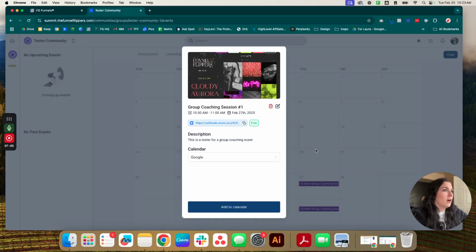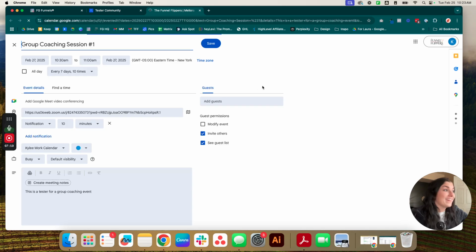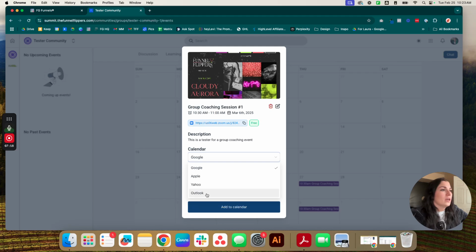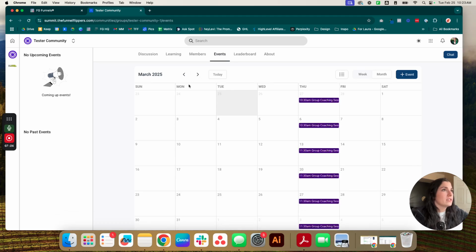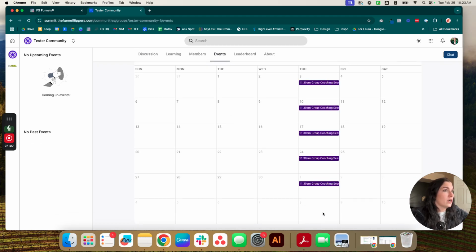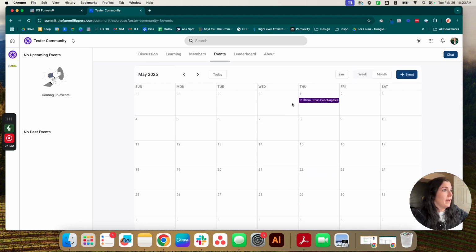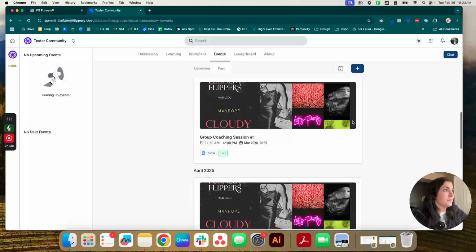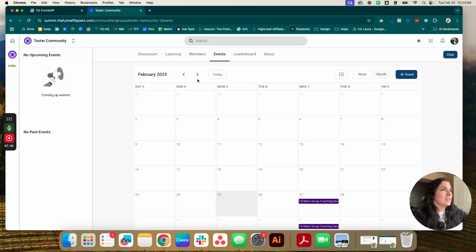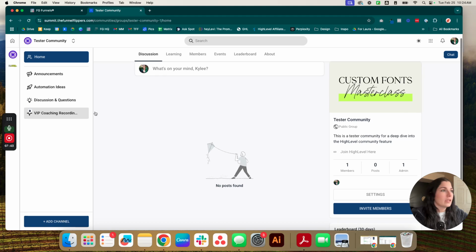And then you can see here automatically we have the option to add this directly to our Google Calendar from the calendar area inside of the group. You can toggle if you're using Apple, Outlook, etc. as well. And if we scroll down, you can see this is going to automatically end after those 10 occurrences. So down here on May 8th, there's nothing because this would be the 10th occurrence. You do have the option as well to see those through this list view. That is a newer addition to the communities area that I really love.